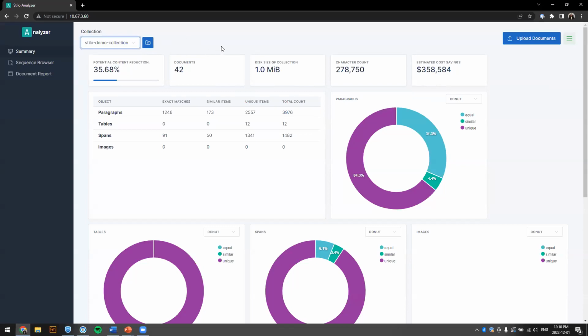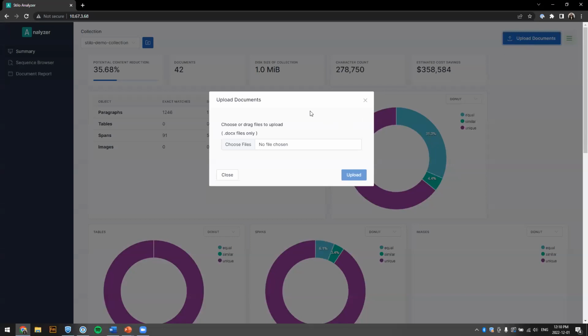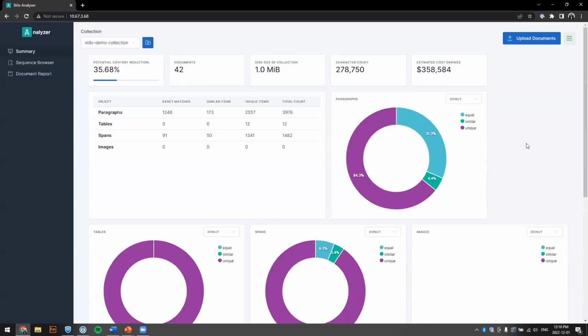So next up, now that we've made our collection, we would need to start adding documents into that collection. So next step would be going over to this upload documents button over here, clicking on it. Then you can either choose to drag and drop your files in or hit the choose files button here, and it'll open your Windows browser, and then you can choose files manually. Once those are done, you can just hit the upload button and those will be uploaded. As you can see, I've already got a lot of documents uploaded here for our demo purposes, so we don't have to sit and watch those upload.